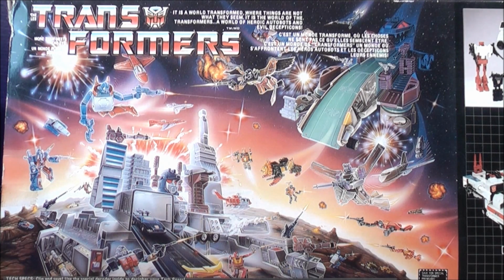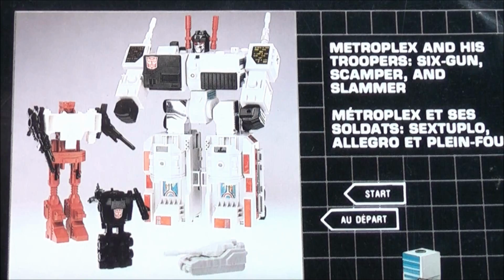On the back, it gives you a picture of Metroplex in city mode. On the top, it says, The Transformers. It's a world of Transformers where things are not what they seem. It's a world of the Transformers, a world of heroic Autobots and evil Decepticons. On the top corner, it shows you a picture of Metroplex in his robot mode and his troopers, Six Gun, Scamper, and Slammer.